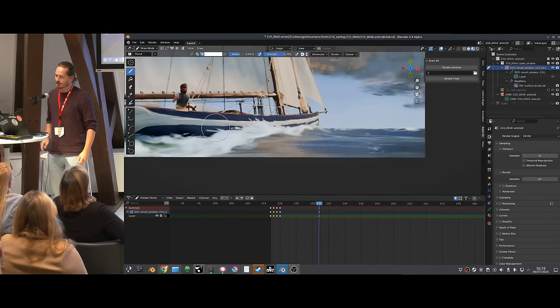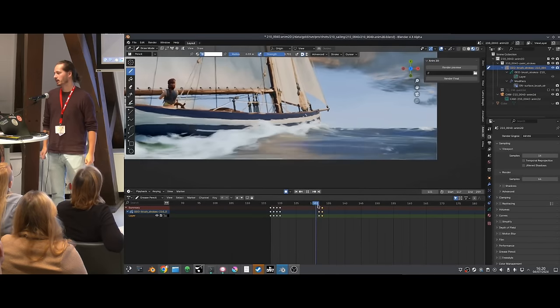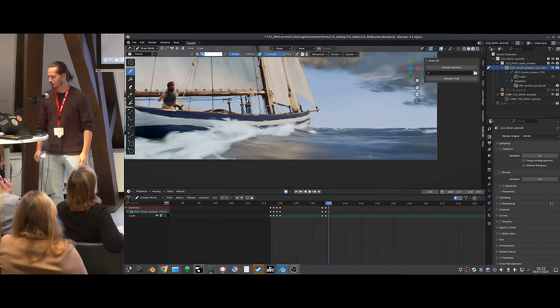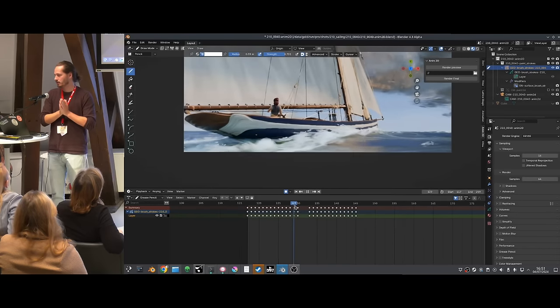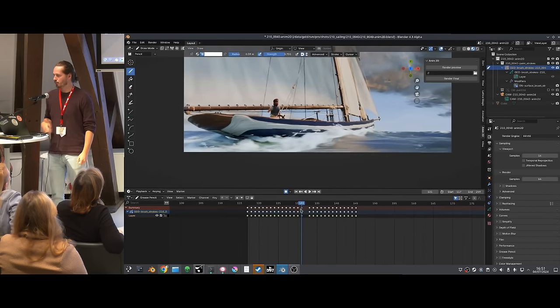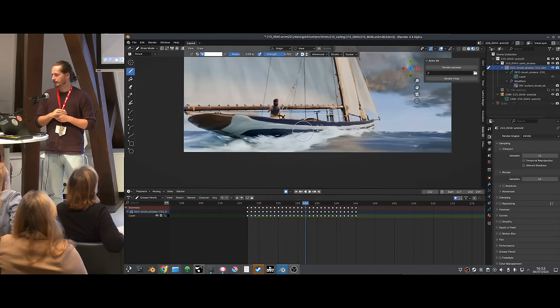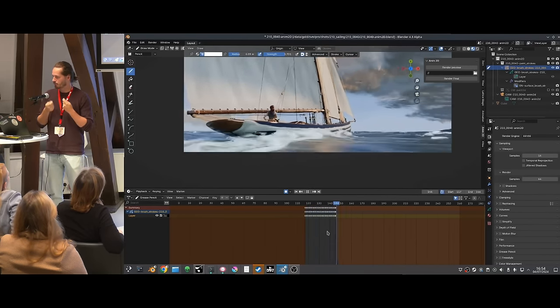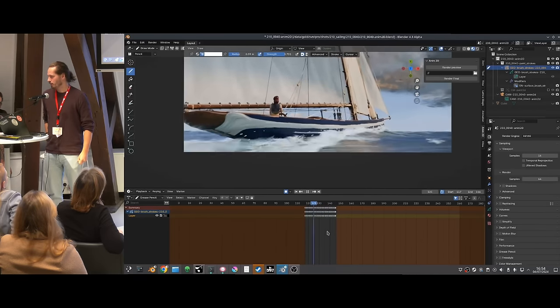Unfortunately, onion skinning wasn't working because it doesn't take into account the texturing, but that's why you see me flipping a lot of the time between frames. But that's how we did an enhancement pass on top of the waves. I'll show a little bit of a compilation right after this. So this is some extra visuals on top of the shot.